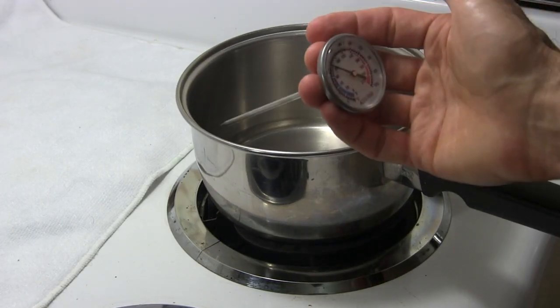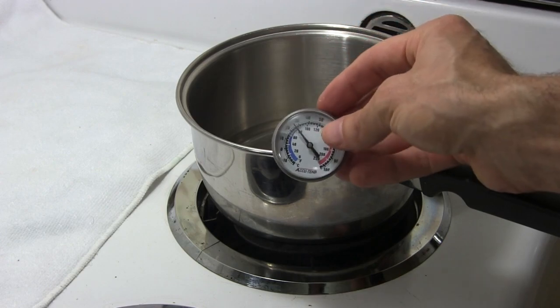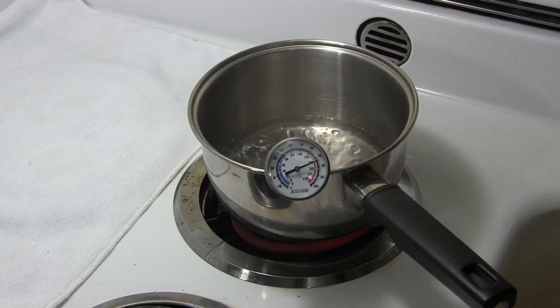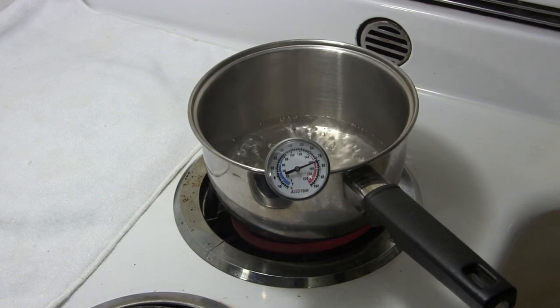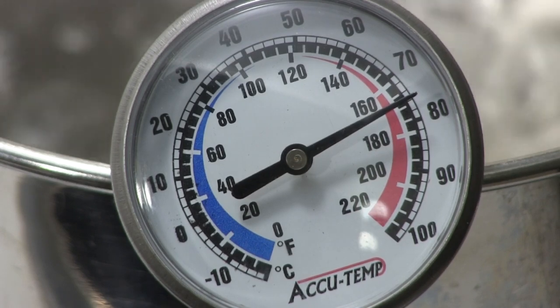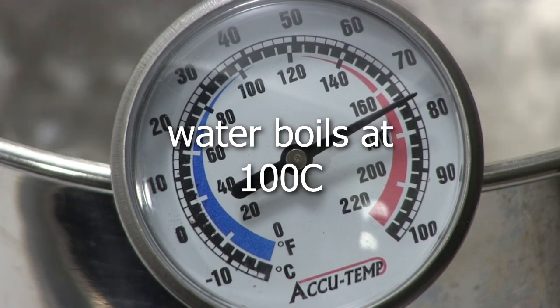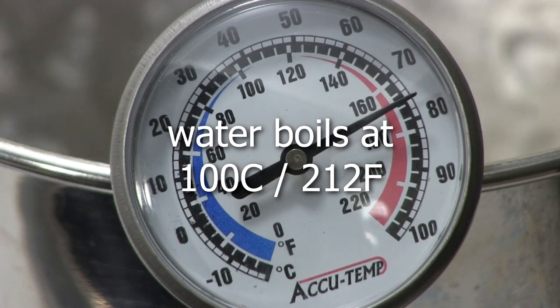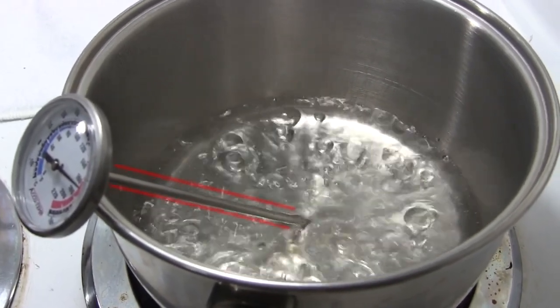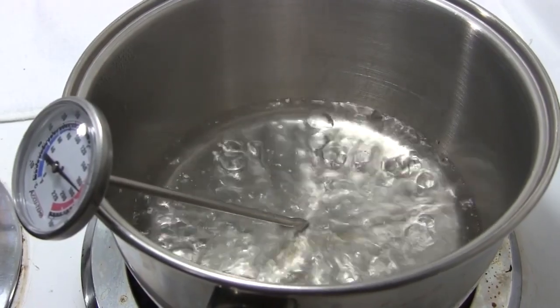I started with the usual pot and the usual cooking thermometer. The problem there is that most of the cooking thermometer isn't even in the water. When I did this, I found the water was actually boiling while the thermometer was saying it was only around 70 degrees Celsius, or 160 Fahrenheit. The boiling temperature of water is 100 Celsius, or 212 Fahrenheit. The part of the thermometer in the air was making the thermometer cooler than the water, and not telling me what I needed to know.